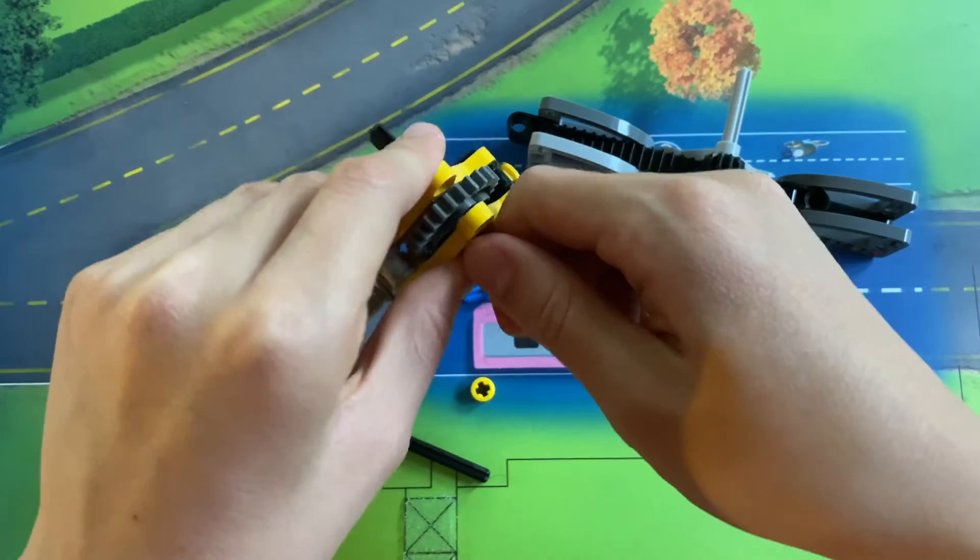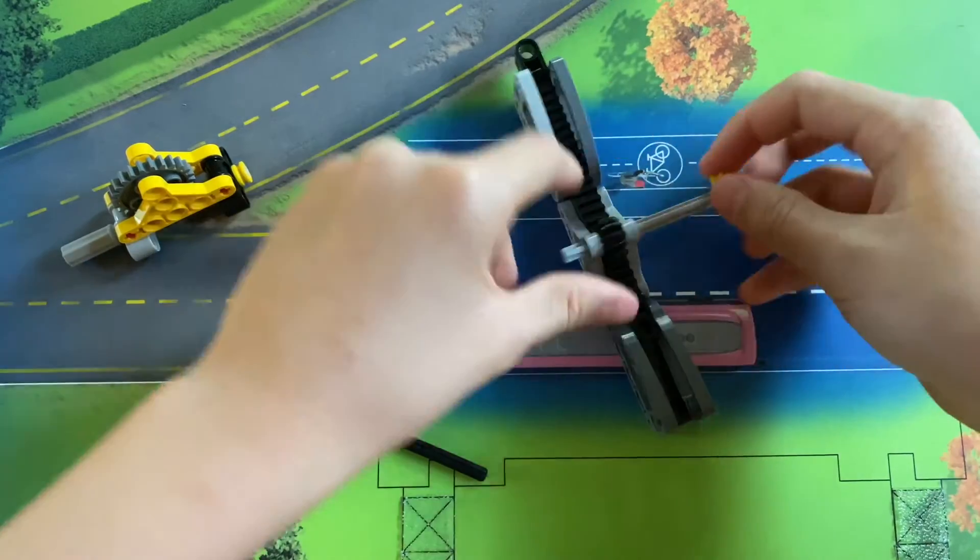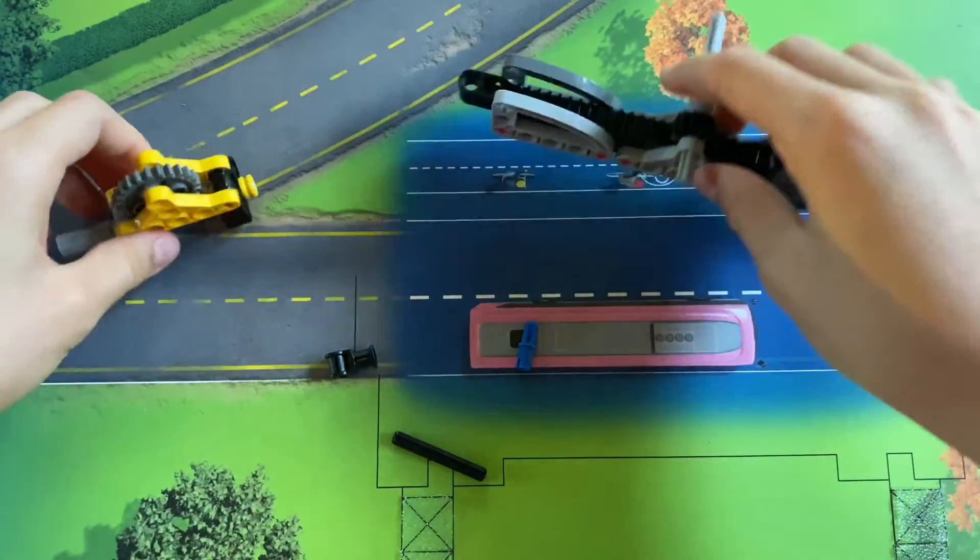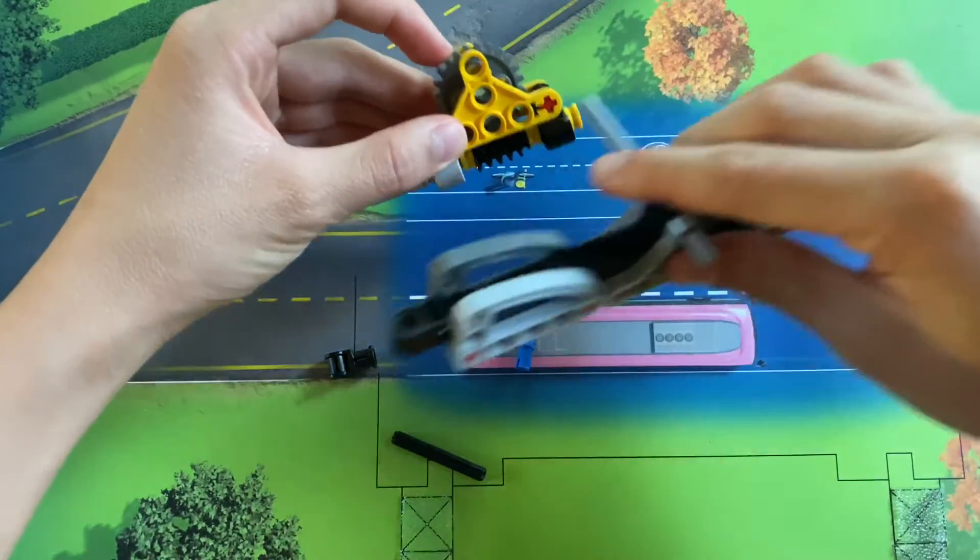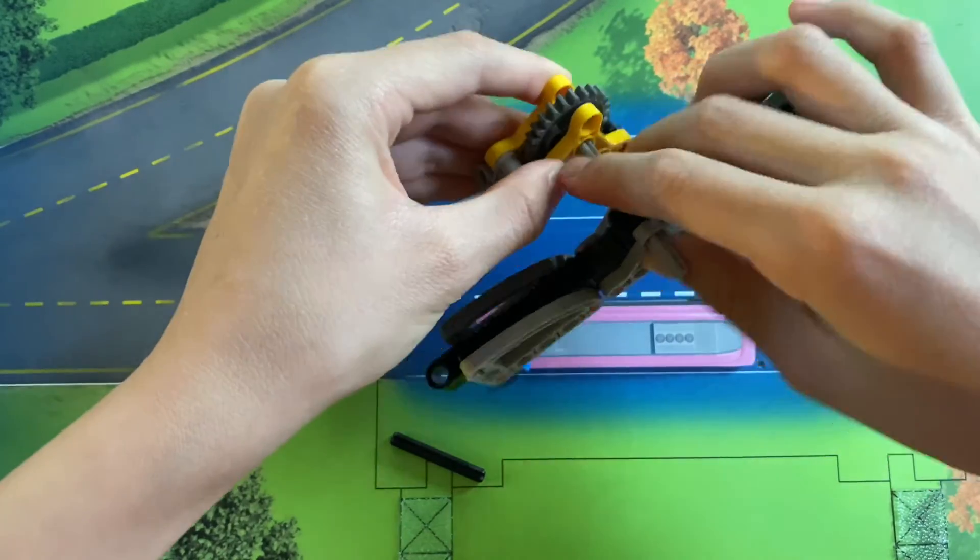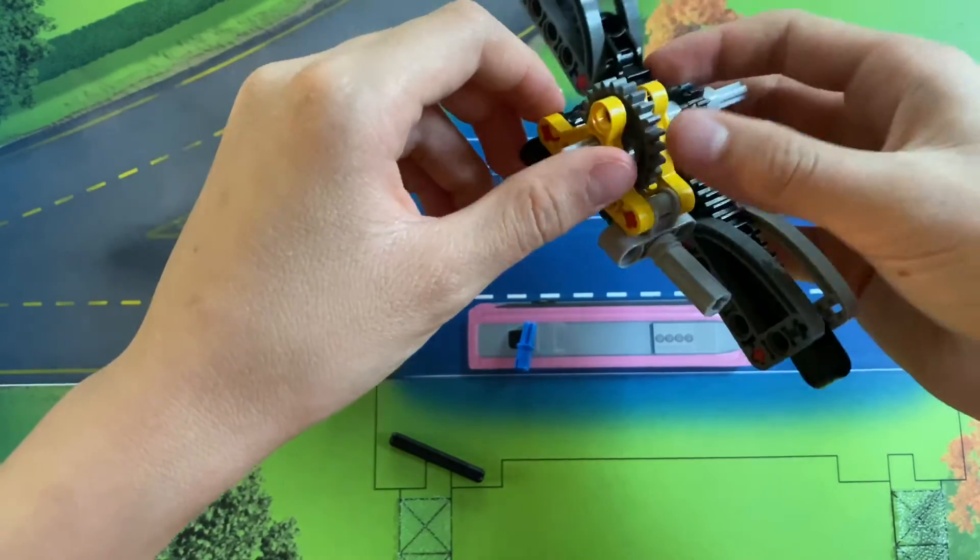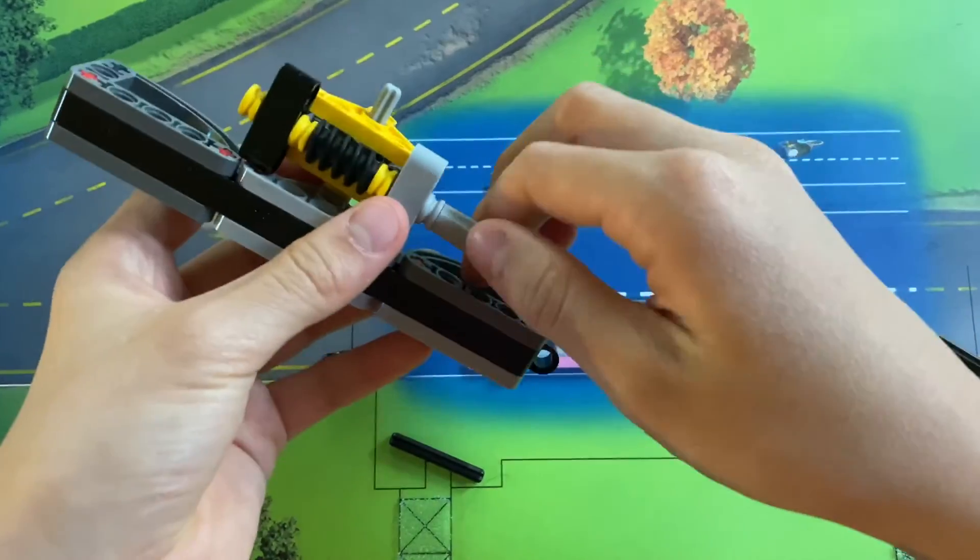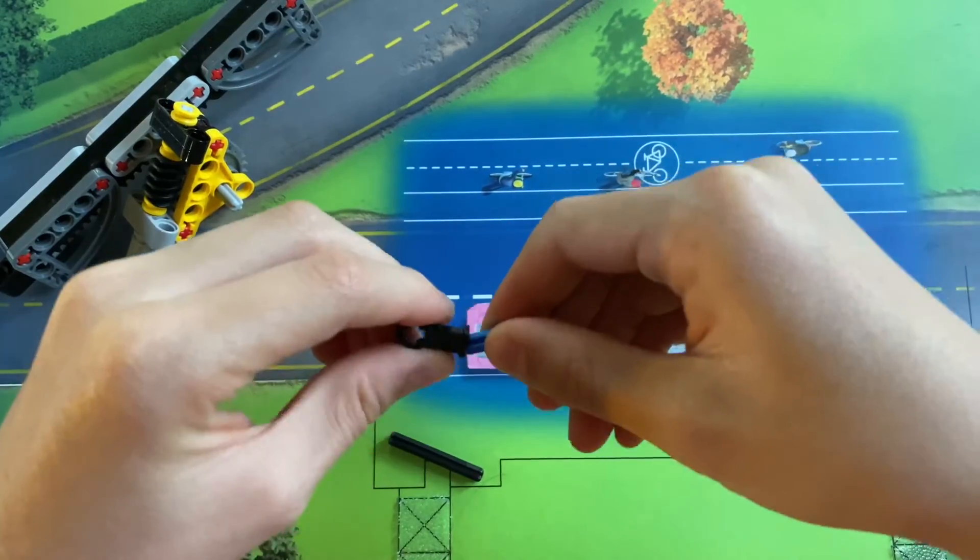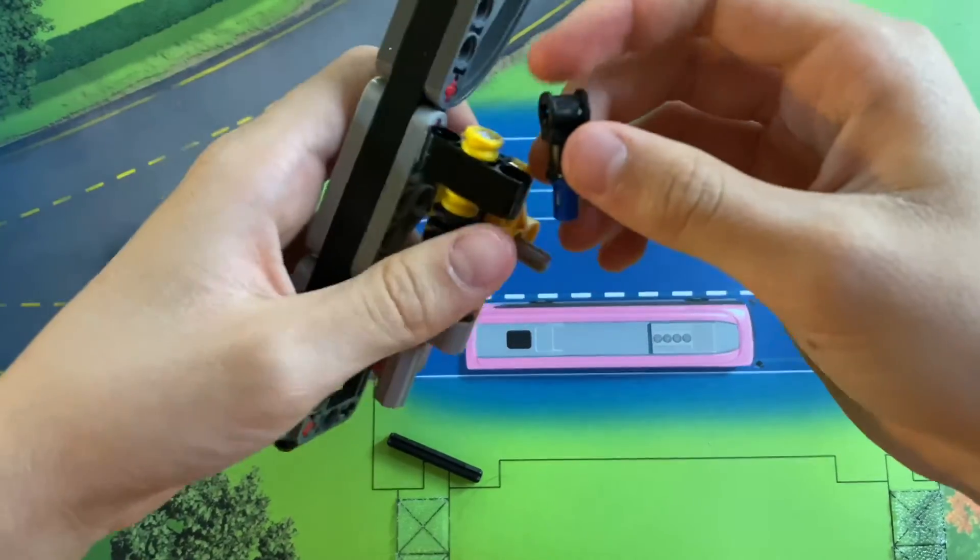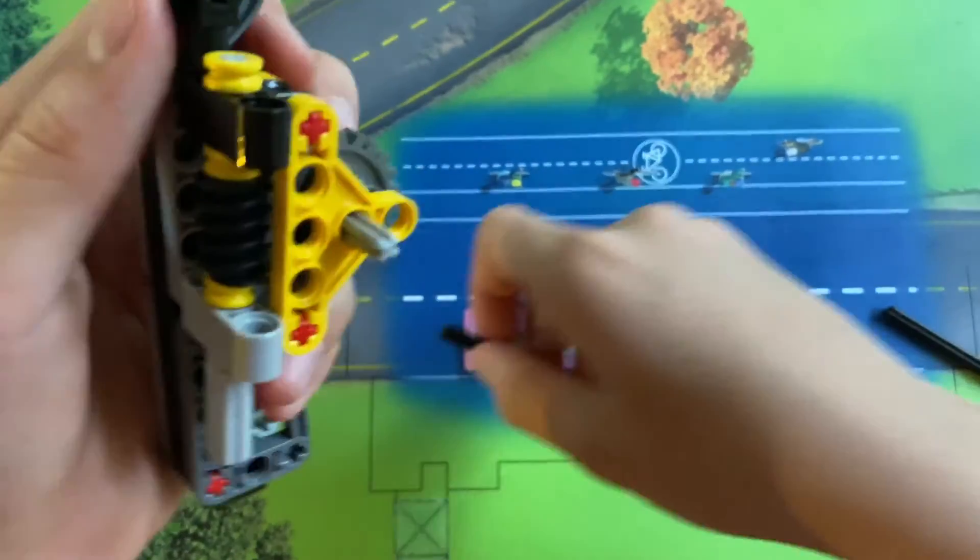First, we'll want to remove the black axle from this piece. Next, push this axle forward more and place in this yellow stopper. After that, make sure your gear doesn't fall out, first of all, and then place it back in. Now, this is really wobbly, even if the gear connection is in there. So what we're going to do is we're going to find the side without the input valve, and then we're going to simply connect these two pieces. And I would highly recommend getting some of these 90 degree gear joints, because as I mentioned in my best pieces for FLL video, they're one of the most useful pieces you can have.